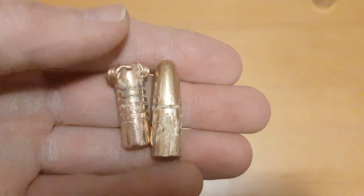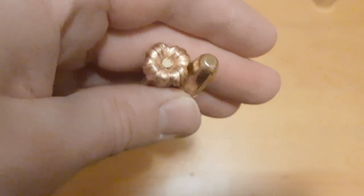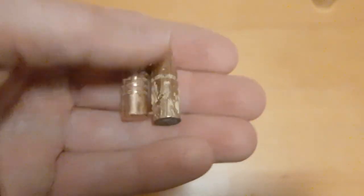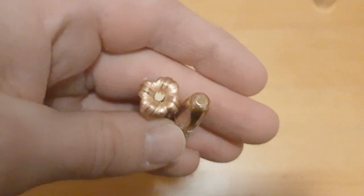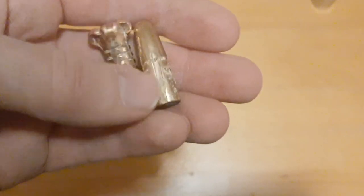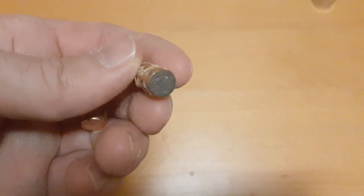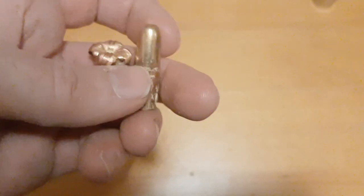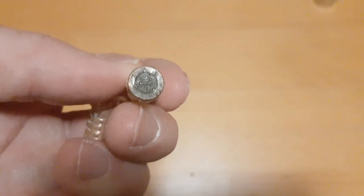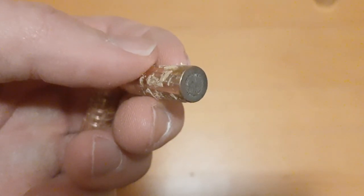All right, guys. So before I weigh these bullets and measure the expansion, I want to just give you a close-up look so you guys can see what they look like up close. So on the left, you have the 400 grain TSX. And on the right, you have the Hornady DGS Dangerous Game Solid. You can see the Dangerous Game Solid had zero deformation. And that's normal because it is a solid. It's mostly made of steel. There's a small lead core. As you can see, a little bit of lead coming out of the base.